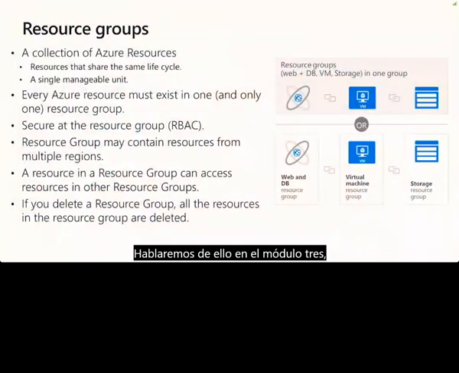They're a single management unit for all the different servers. So we might have a resource group for our web front ends, a resource group for our database back ends. It really depends on how you want to organize your resources. But a resource has to exist in one and only one resource group. Now, that doesn't mean resource groups can't talk to each other. They talk to each other often, and we'll be able to leverage the resources in different resource groups. We use it simply for organizational purposes, and how is really up to you. How do you want to set them up? We also set security at our resource group with what is called role-based access control. We'll talk all about that in Module 3, but it's how we secure environments.